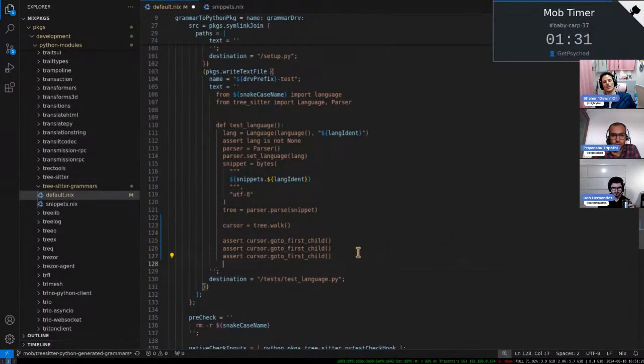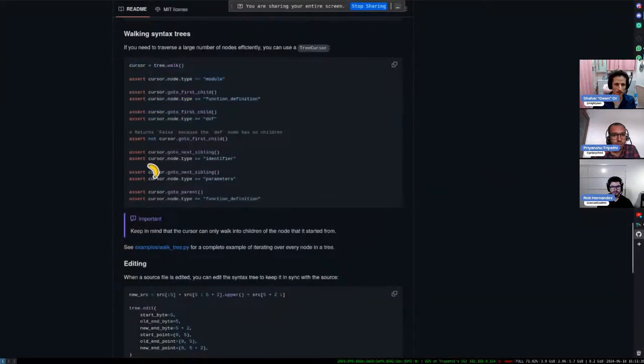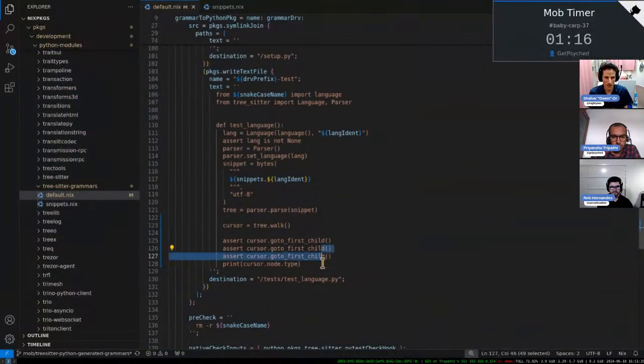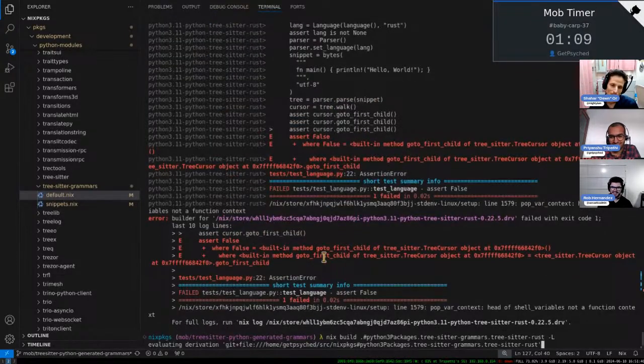I'm not sure how to. Yeah, print cursor.node.type. No, not type. I'm gonna look at the docs again. Show us what the node type is before the error, right, before the failure.